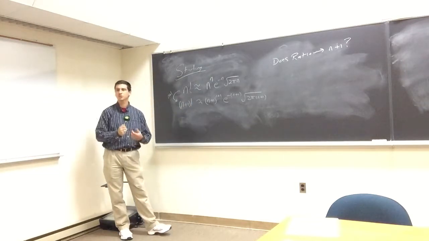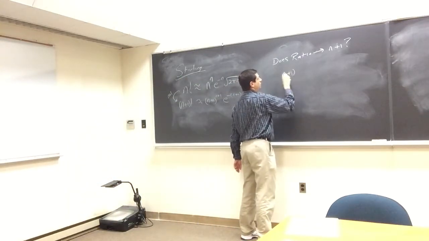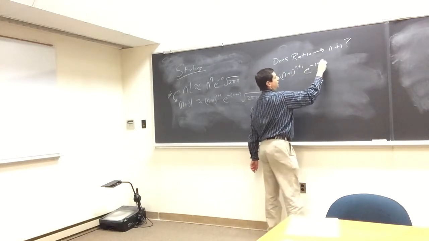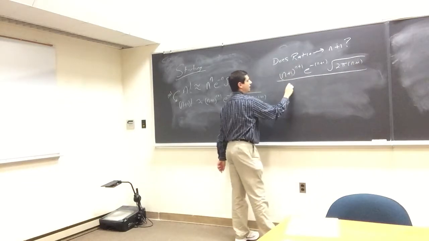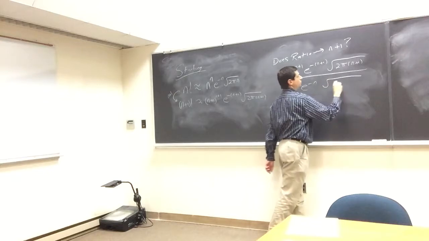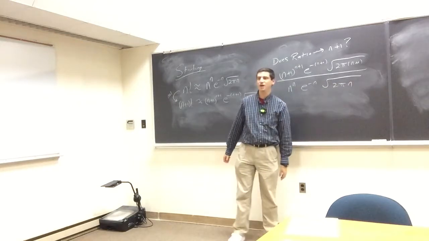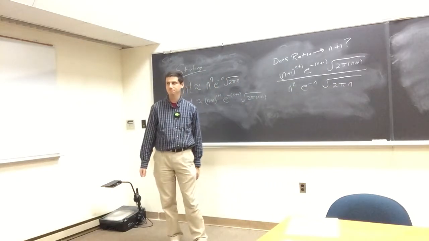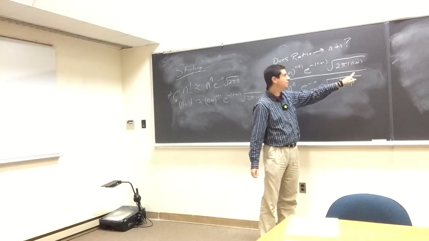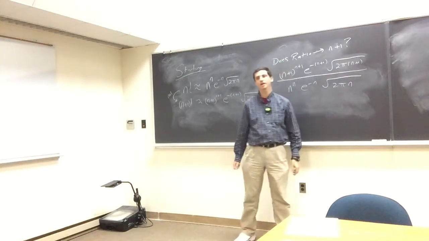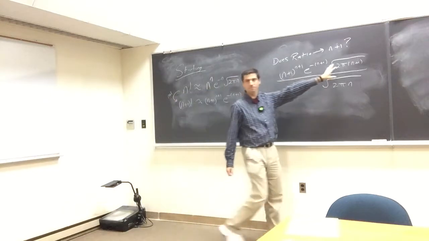So this will be a nice way to start getting into our notion of convergence. I think it's clear what we mean from this. So let's look. We have n plus 1 to the n plus 1, e to the negative n plus 1, square root of 2 pi n plus 1. And now we divide by n to the n, e to the negative n, square root of 2 pi n. What's the square root of 2 pi n plus 1 divided by square root of 2 pi n if n is huge? It's about 1. Right? When n is huge, this is really about 1. The error is going to be the square root of 1 plus 1 over n, which is about 1 plus 1 over n. So this is approximately 1.